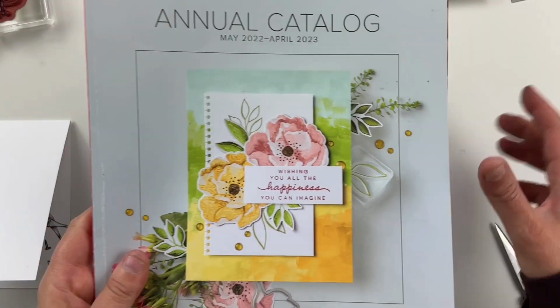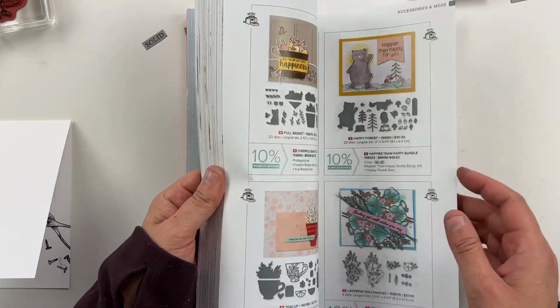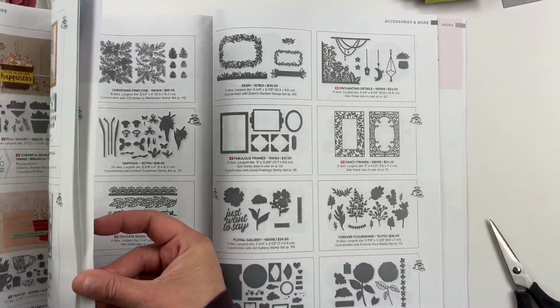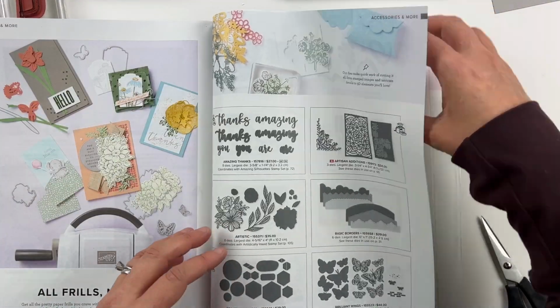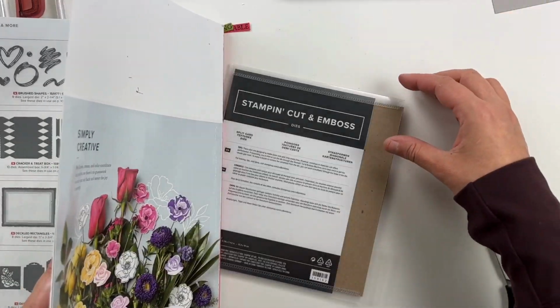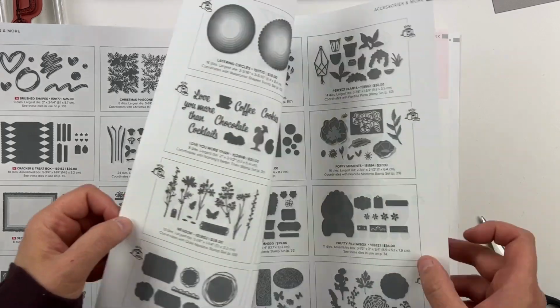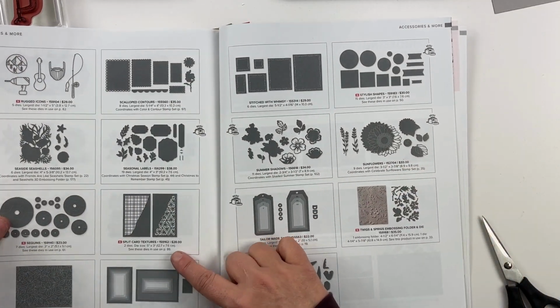So you can find them here in the back of the catalog in our dies. These are all of our various bundles. Oh my goodness gracious, so much fun to work with. Okay, so they're called split card textured dies, and I know that you are going to love them. They're so fantastic. So here they are right here.